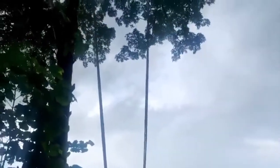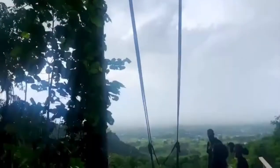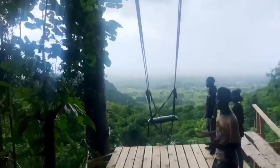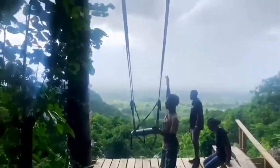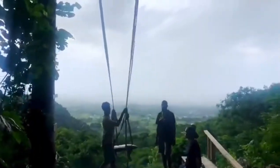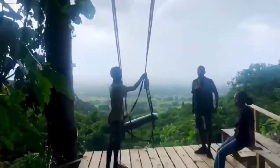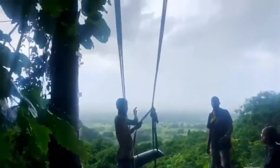Swings out over our cliff on Campbelton Mountain. This tree is a cotton tree. For anyone who knows anything about trees, it's one of the strongest trees in the world. This tree is maybe 150 to 200 years old, so not too old, not too young. The tree branch up there is able to hold up to 900 pounds. Our ropes that are created for the swing are made out of nylon and can hold up to 4 tons. So whenever you want to swing from the Campbelton Mountain, enjoy the view, right?